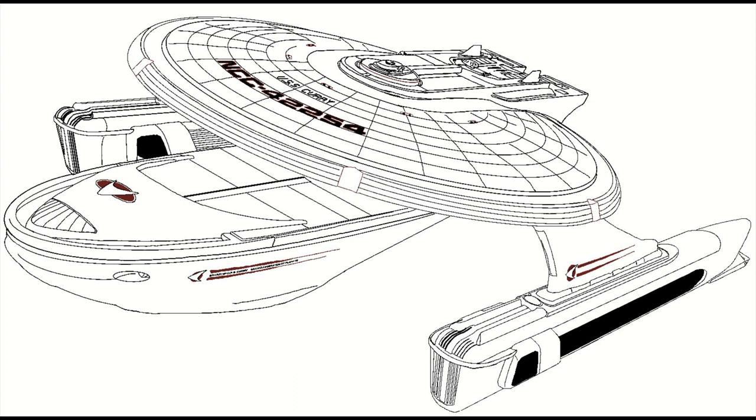The new design utilized spare reactors from the Norway class of frigates, with heavy use of automation to keep crew counts low, and the ship's propulsion systems relocated to the saucer to free up space in the secondary hull. This freed space was used to accommodate a massive series of shuttle bay complexes, tractor beams, transporter rooms, accommodation spaces, and sick bays to deal with rescued survivors from destroyed ships.